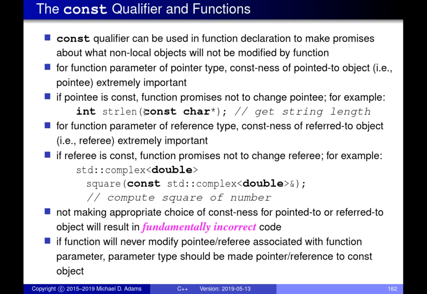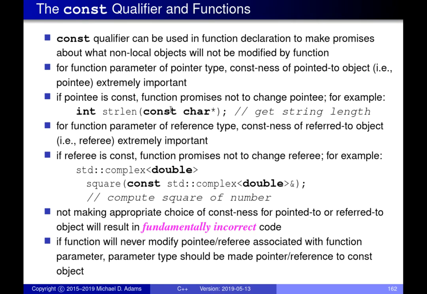Now, the keyword const here is extremely important. A common mistake for people who don't know how to use const correctly is that when they're writing the code, they would leave the const out. Maybe I'll start with the fact that the const is there. The const is saying the function strlen, string length, makes the promise that it will not change the thing that this pointer points to. In other words, the string that you're giving it to compute the length of, it promises that it will not change your string. Now, if you take away the const, it's no longer making that promise.